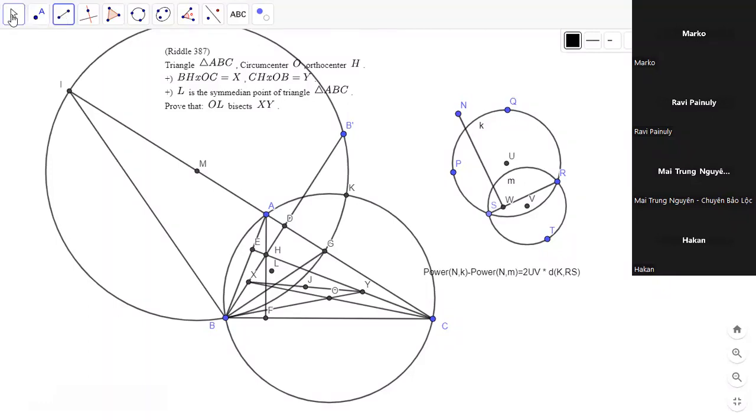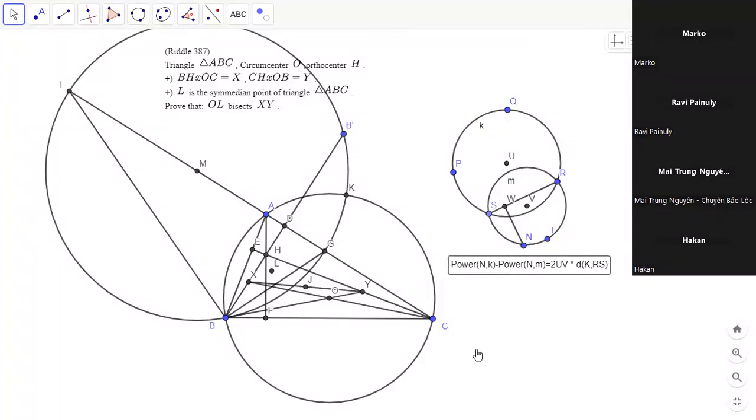So yeah, if N is on the circle itself, then it's basically just, or let's say N is on this circle, then it gives you a way to find the power of N with respect to this circle, because this would just be 0. So yeah, it's a cool way of doing it. I'll just leave it there for now.